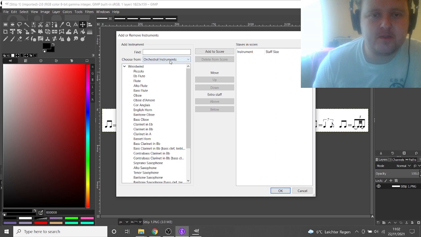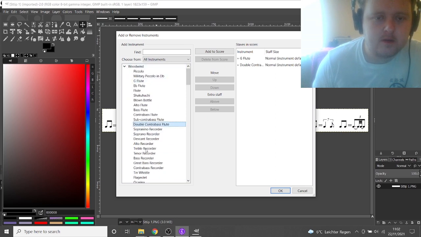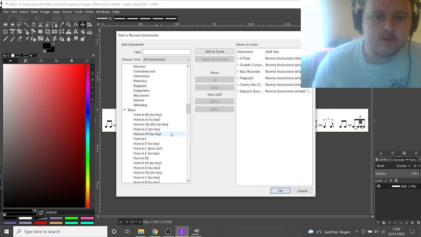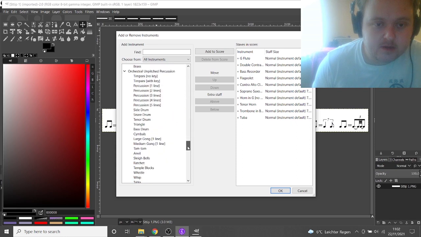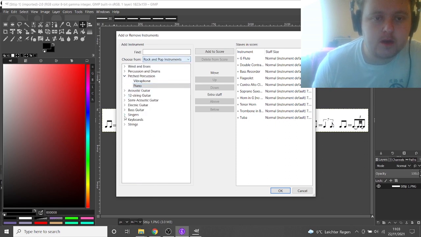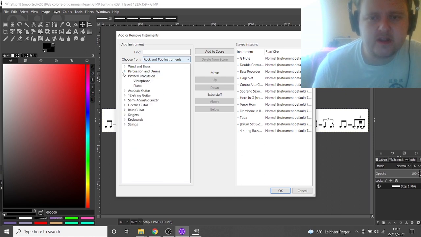So let's just pick some random instruments. Let's go oboe. Let's put a kit in it though. And a bass, just because we love that bass. Do you want anything else? That's a really weird ensemble, but let's just go with it.